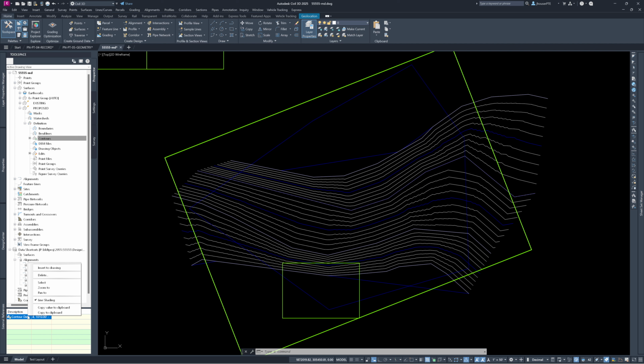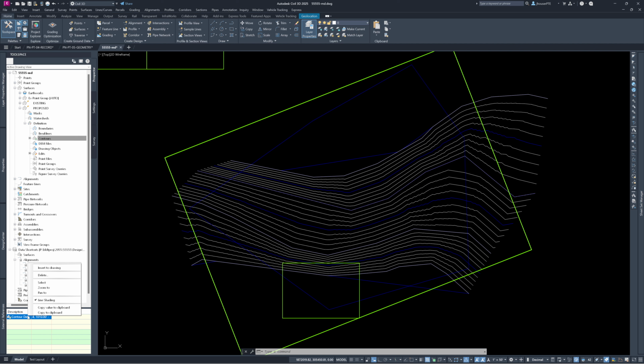Also, I've noticed recently we've been having issues where the edits stay, and they can cause an issue later on where they'll add additional points to the surface, which can cause errors. So if you do wipe something out or you delete something that's really important, you want to go in here and make sure that you clear out your edits if you're starting over.